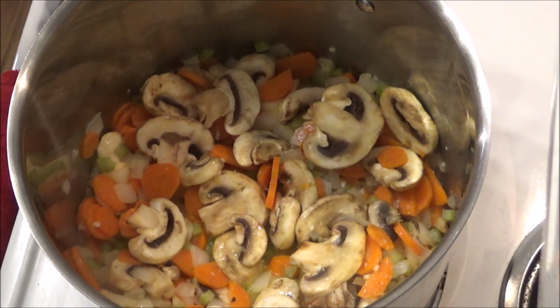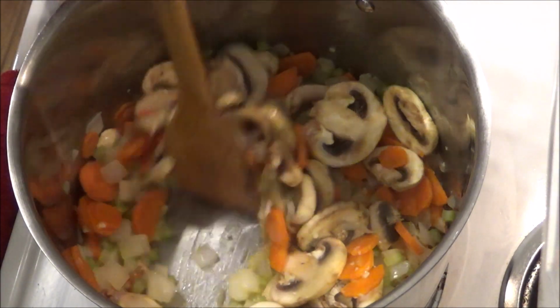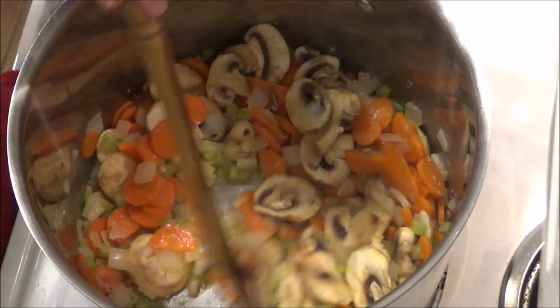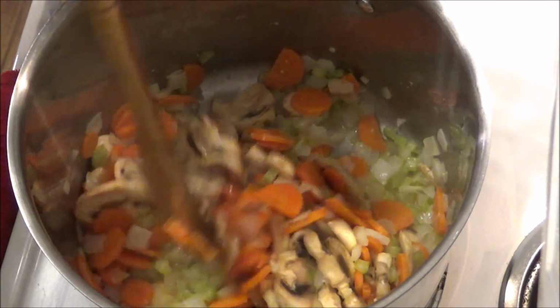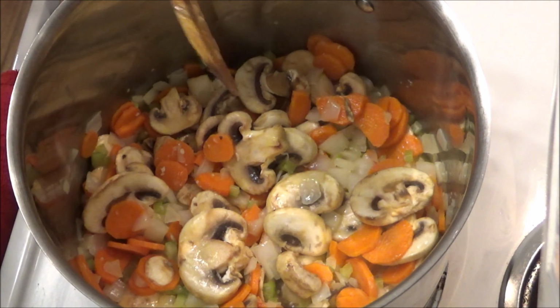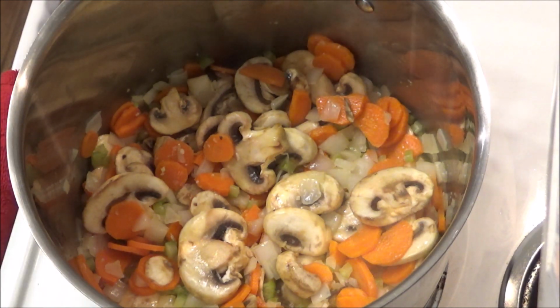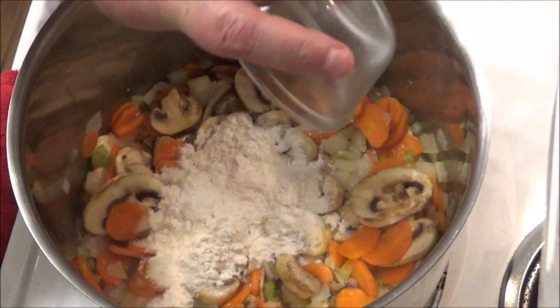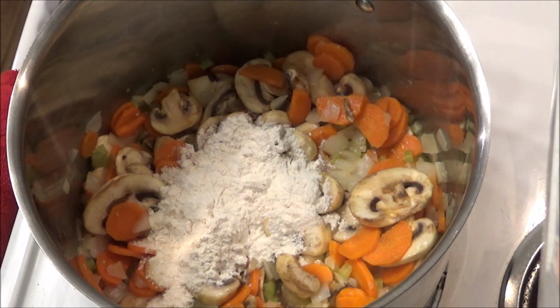All right, it's been around 4 or 5 minutes. You can see the mushrooms are starting to soften up here. Now there's a little bit of butter liquid and liquid from these vegetables in here. So to thicken this up, because this is a soup now, we're going to add some flour. What we're going to do now is add 1/3 cup of flour. Keep the heat on, and this is going to be used to thicken up the sauce.